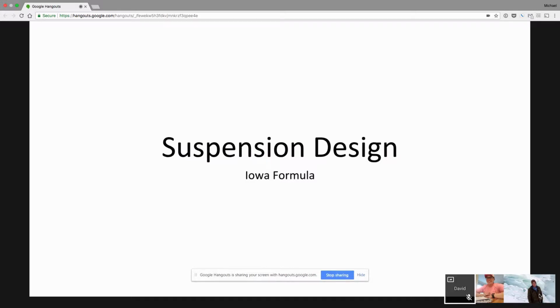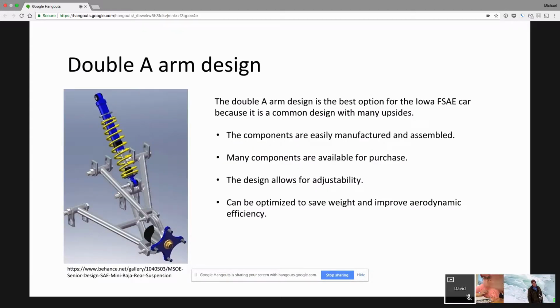Okay, great. So we'll get on with the suspension. We're going with a double A-arm design. It's a very commonly used design, so it should be easy to find components available for purchase, so we don't have to design every single component. It will allow for ease of adjustment, and it will be easily optimized to save weight.